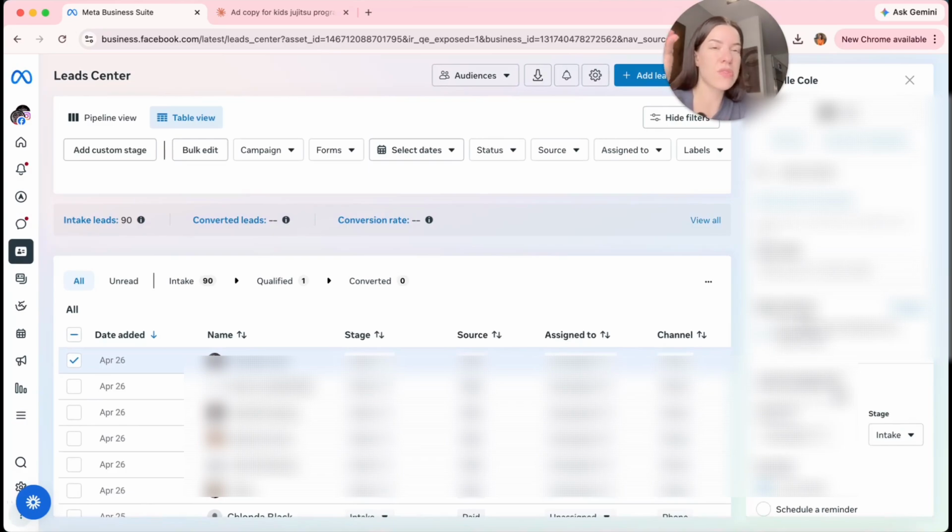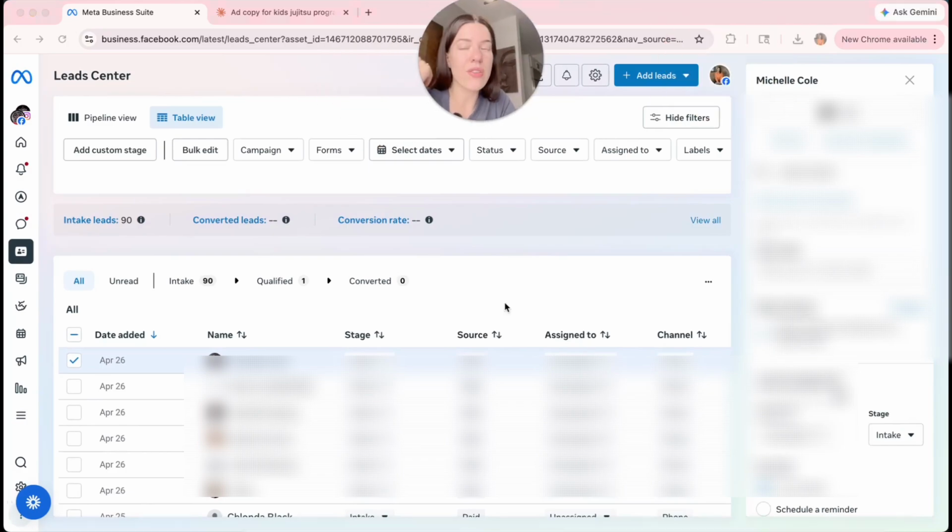This is not the most convenient way to keep your leads though. Although if you're starting, this should be efficient enough. Ideally, you do want to connect your ads manager to your CRM, so your leads drop right into your CRM and then you take them from there and you know what's happening, which stage are they in, and all that.